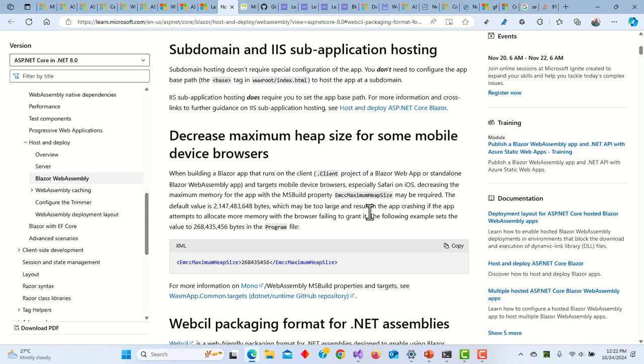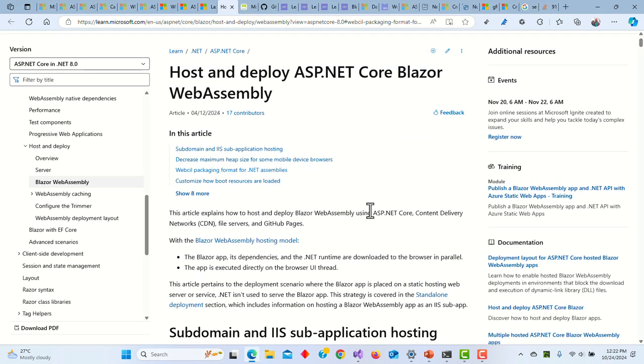Now I have shown you Blazor WASM, and I have shown you the server side. Hopefully you get the initial idea of what a Blazor app is, especially since .NET 8.0. It's not just using the WASM extension, but many things happen in the background.